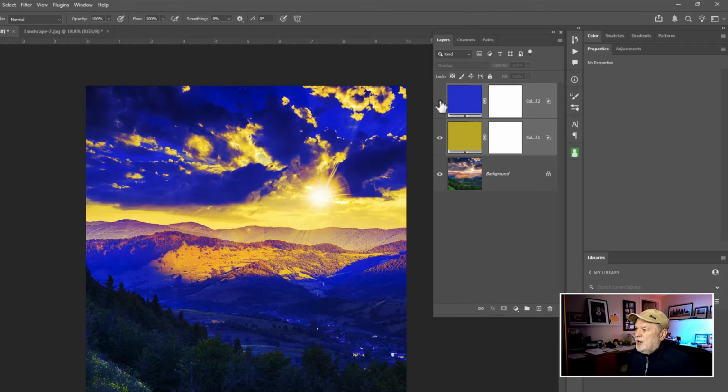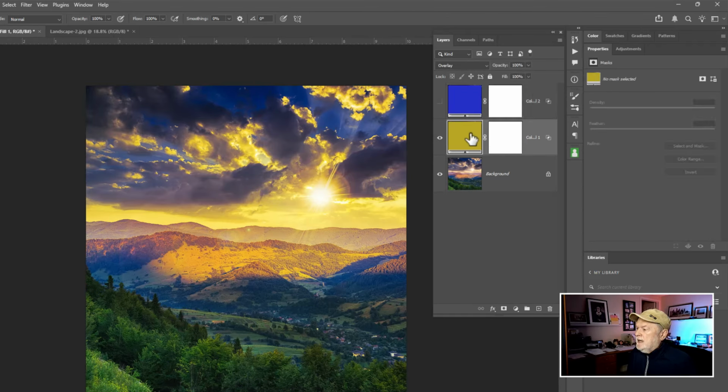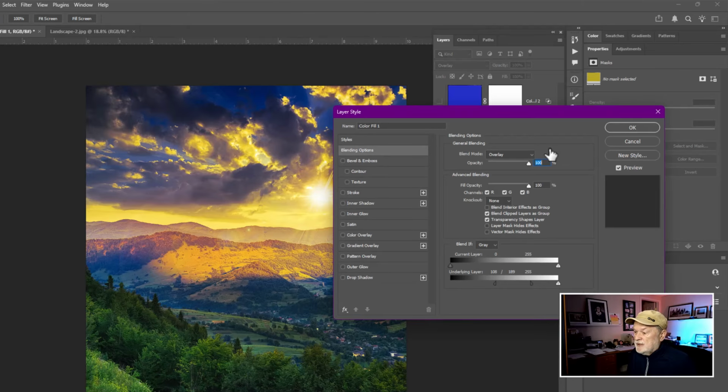Like I'm going to turn this off at the very top, come over here, and I'll go to the side, double click, get the blend if to open up, and then play the sliders to adjust this based on the colors being used. Maybe pull the opacity down a little bit. You don't want to get as aggressive maybe.